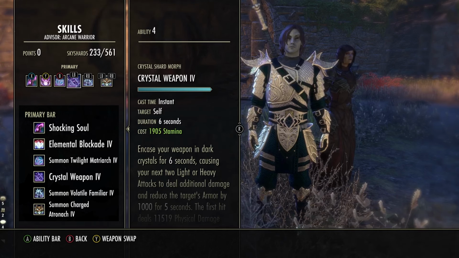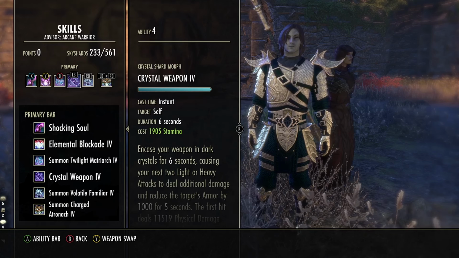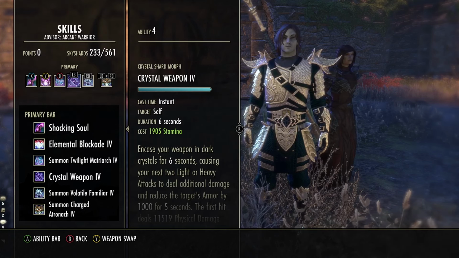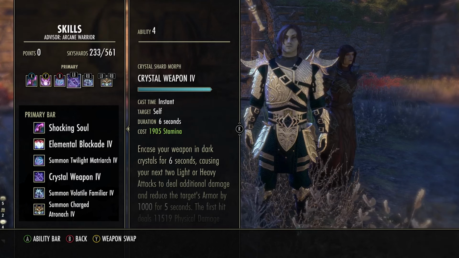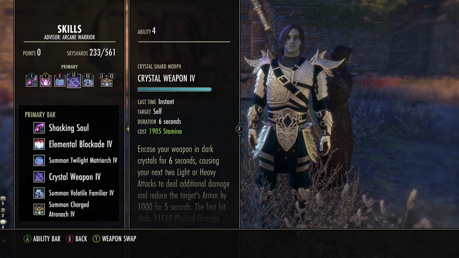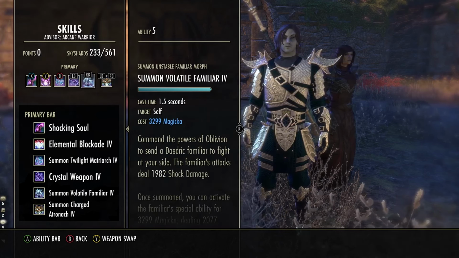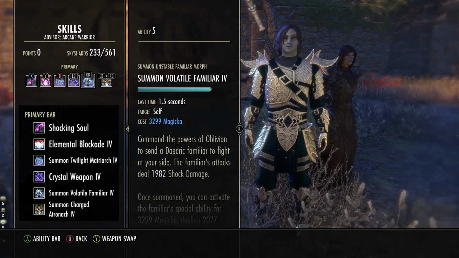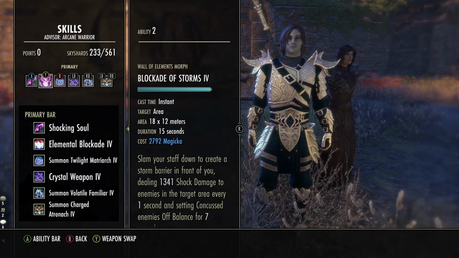This sorcerer skill causes my next two heavy attacks to do increased damage, and it also gives me the Minor Prophecy buff. This is one of the few buffs that the Oaken Soul ring doesn't provide, and it increases my spell crit by 6%. Next, I press the button for my Volatile Familiar, telling it to do its maximum damage. I'm never quite sure why I have to do that button press, but I do, or that little guy won't fight as hard.